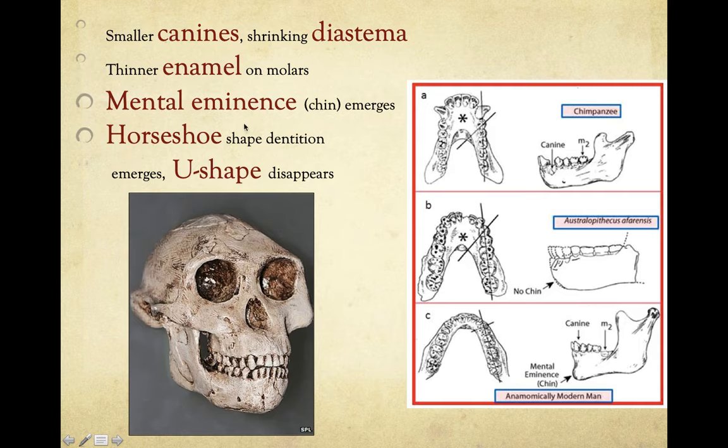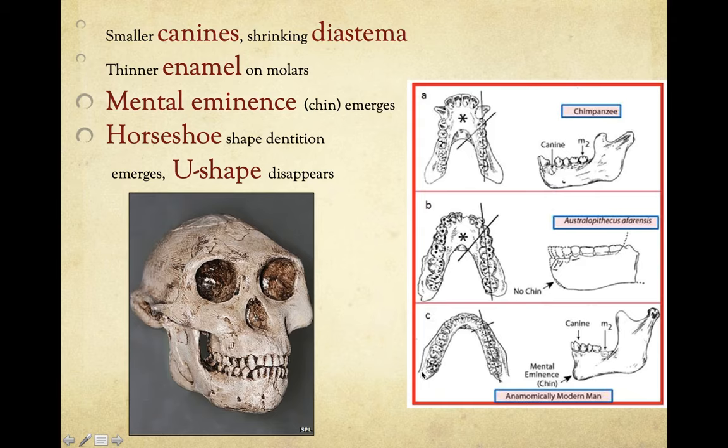Okay, and then you can see the shape of the dentition changes over time. So we move from this kind of U shape that we find in other primates. So this very nice long jaw, because remember they're prognathic, so they have plenty of room for their teeth to all fit in there. This would be a chimpanzee. This is Lucy, so she's somewhere in between us and them, and you can see that the jaw is starting to flare a little bit, and her face isn't quite as long. But what she does still have is this simian shelf right here where this star is. And that is also going to disappear over time.